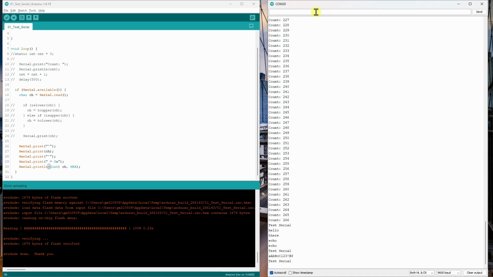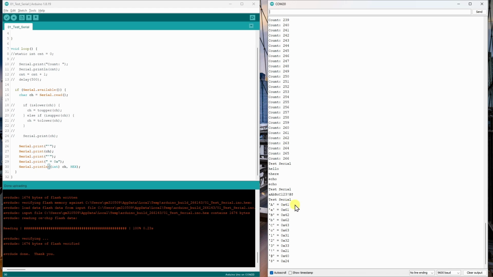All right, so let's bring back that character string just now. Also, I'm going to turn this one to nothing. No line ending, just briefly. So I'll hit enter here. And again, it'll send that information out for us, and we can see the values that it's sent up. So there's the output I explained. We get the character in quotes, then it equals, and then the hexadecimal value of it.